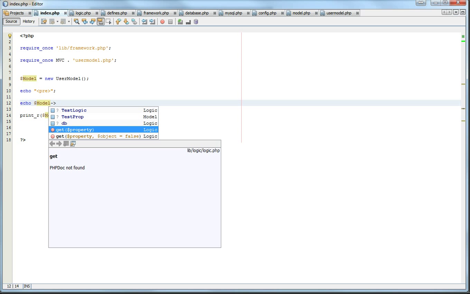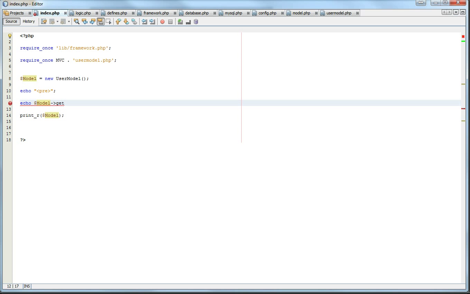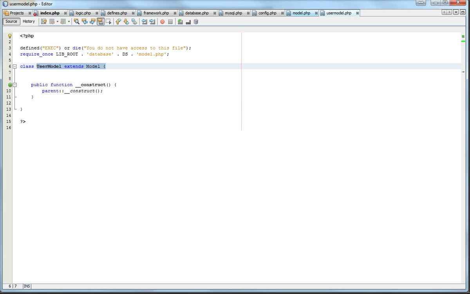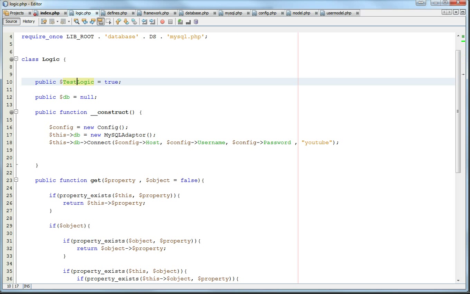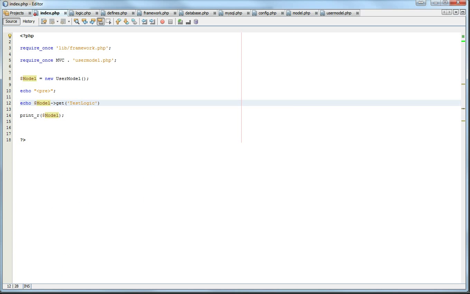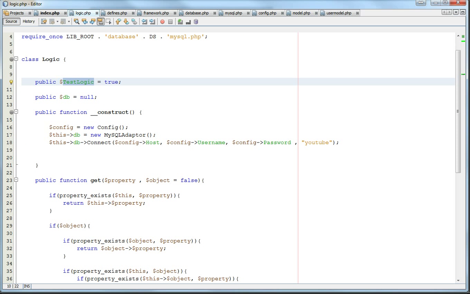Now what I'm going to show you is our get function, which we made, and how this one works. So the logic itself had test logic. So come to index.php, place that in there. Let's change inside of the logic, and let's change this to some information.